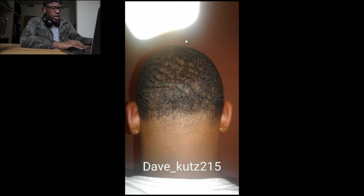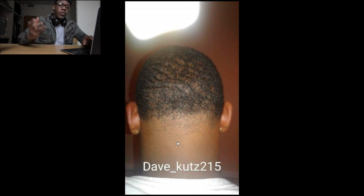I want to say you need to spend a little bit more time on your cutting of the hair overall. If you don't know how to freehand, or you're not comfortable with freehanding, make sure you finish with the grain. Continue to brush and go with the grain, because we can still see somebody has waves on their head and you cut and they have a dark Caesar. It should be as smooth as if they were bald. You know what I'm saying? If anything, you should see wave patterns, not hair sticking out.